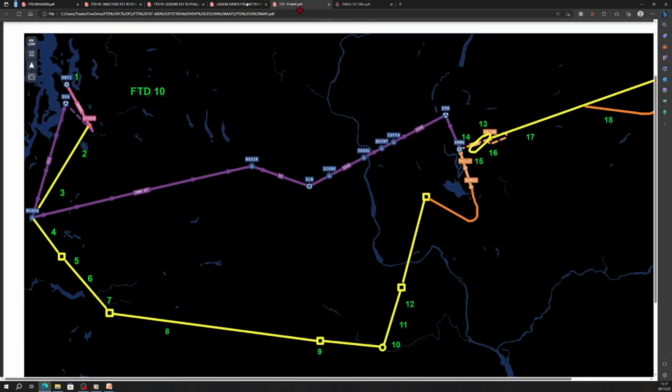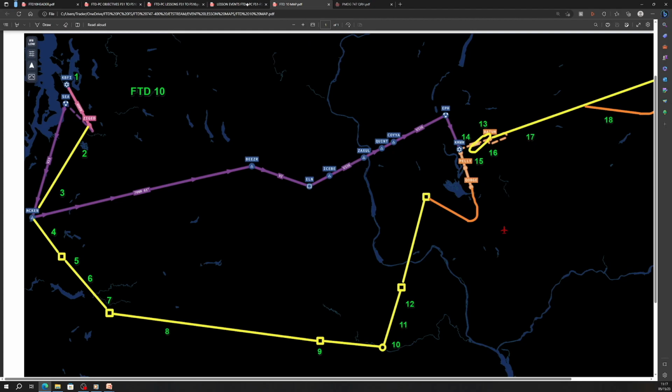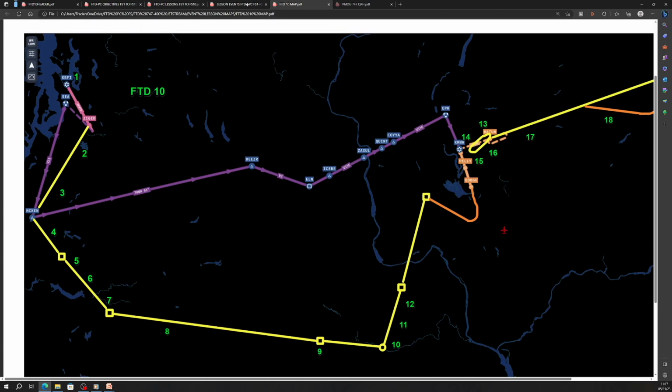The map looks like this. The purple line would be the original flight plan that we would be flying, and the yellow line would be the modification to that flight plan. Initially we'll be going out on the Kent departure out to Zigged, and then somewhere we'll get direct McKean. But on the way to McKean we'll get an amended routing, and you can see here that instead of going via the purple route, we're going to be going via the yellow route, which will involve a couple of airways.